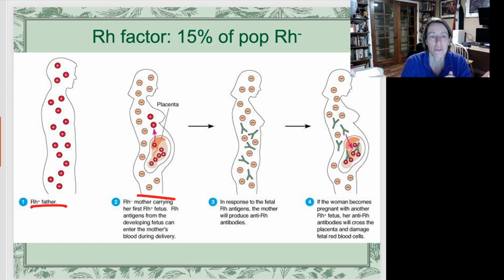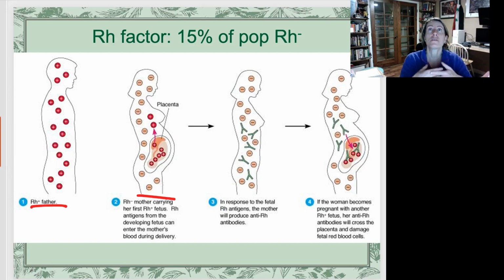However, during delivery, when the baby and the placenta are delivered from the mother, sometimes there can be tearing of the mother, and the mother's blood and the baby's blood can mingle. What happens then is some of the baby's rhesus positive decorated red blood cells can get into the mother's bloodstream, usually through the trauma of birth. And when those blood cells get into the mother's bloodstream, the mother's bloodstream recognizes them as foreign because they have rhesus decorations that the mother's blood doesn't have, because the mother is rhesus negative.